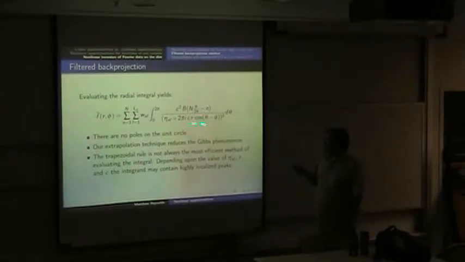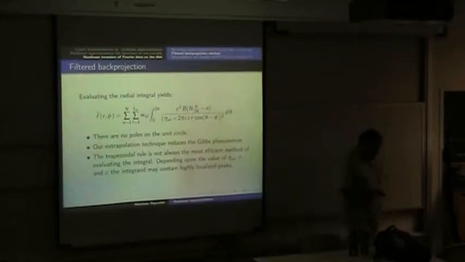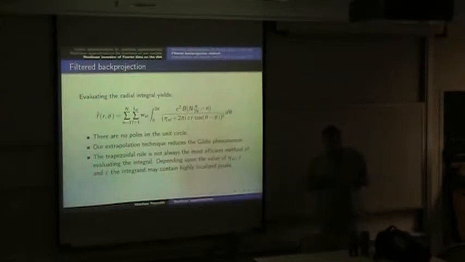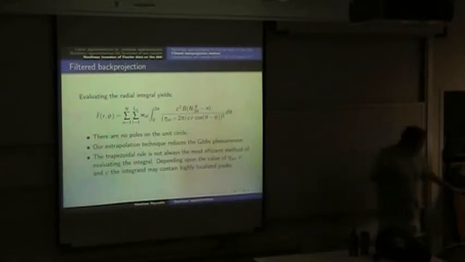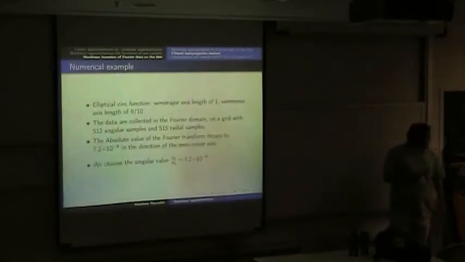But you have to be careful doing this integral. The reason you have to be careful is that the integrand can have some very sharp peaks, and these sharp peaks mean that you can't just discretize it using the trapezoidal rule necessarily efficiently. You might have to use a lot of samples. But nevertheless, we have a very basic example that we want to do.